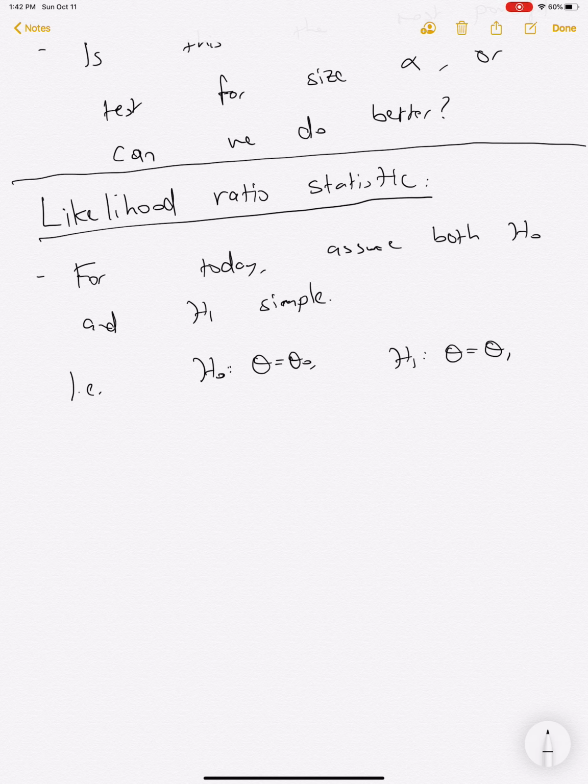We're going to extend this in the next lectures and beyond, because if we stick to simple hypotheses, these are not very useful in practice, as we saw in the voting example. To lay the foundation, it's going to be easier to look at the setting where things are simple. And as we'll see, it's pretty easy to extend this to composite hypotheses, and we're going to do that from lecture 15 onwards.